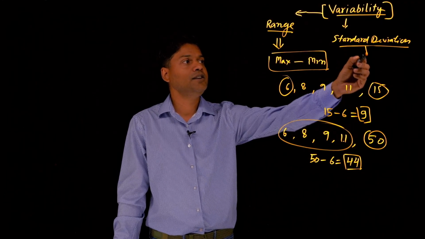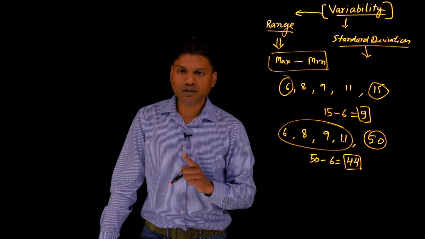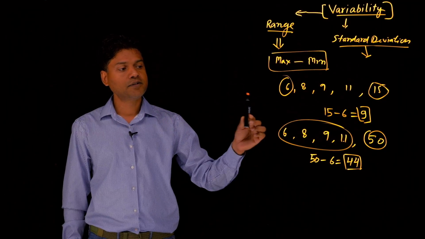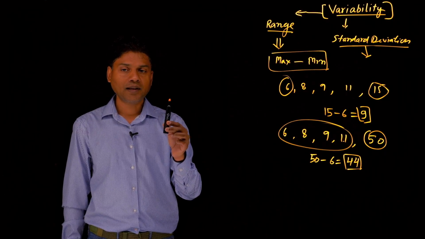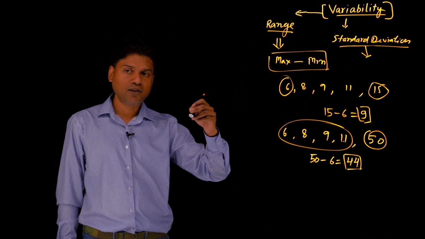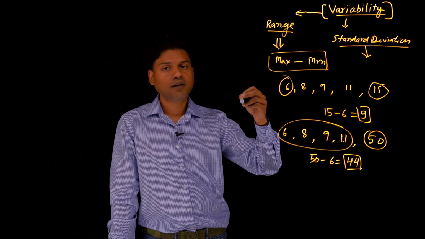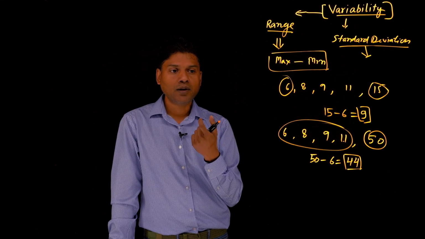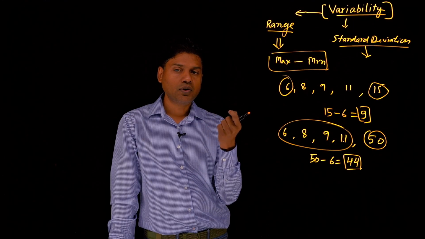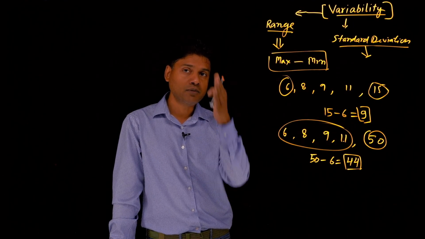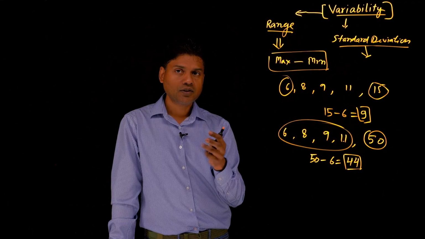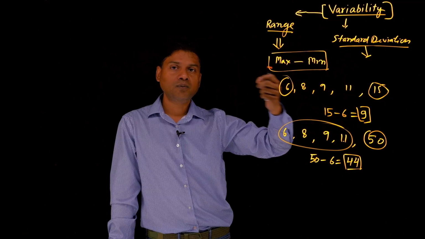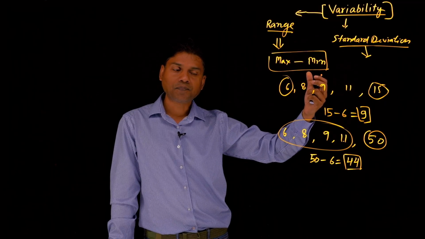You go to the standard deviation, because remember, in standard deviation we are calculating the distance of the points from the mean, then squaring it, adding it, dividing by n minus 1, and then taking a square root. So in a way we are looking at the mean distance of all these data points from the mean score of the data. So standard deviation is a better picture of the variability, the spread of the data.